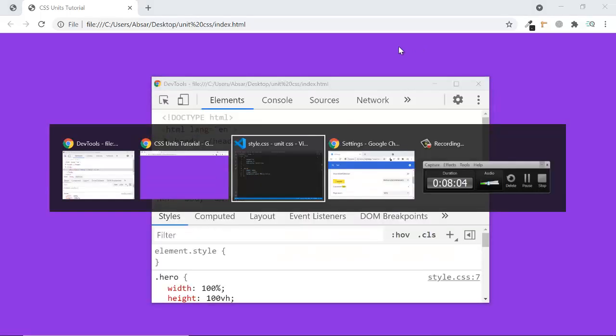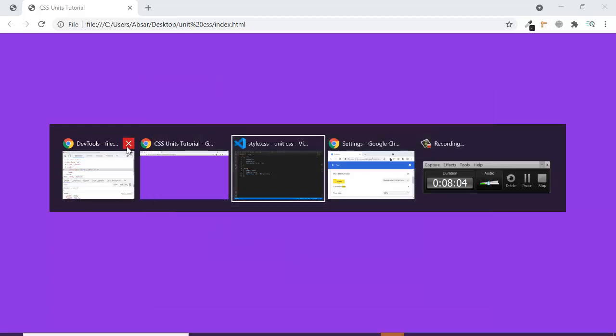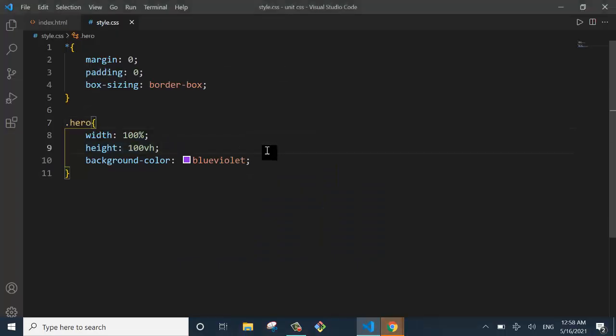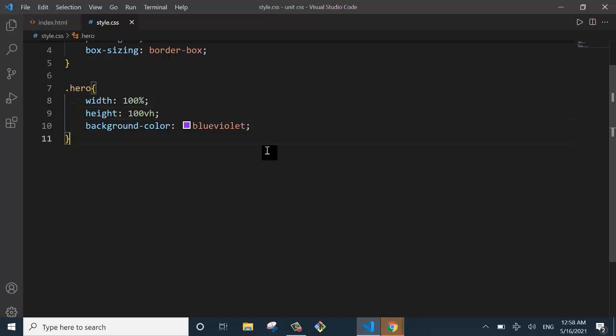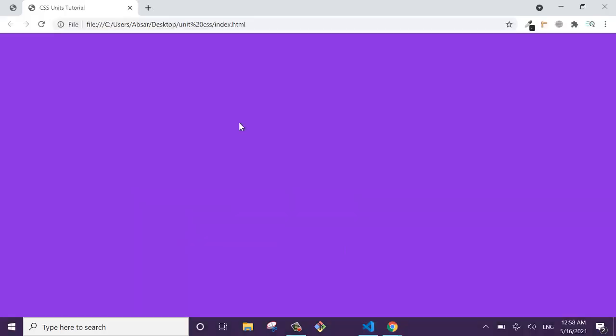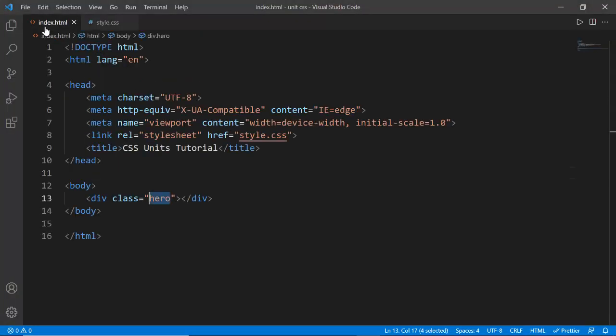So that is the way you can use your relative units, and this is the correct way, and I prefer to use the relative units for making landing pages. It's a quick fix. So there are a lot of things that you can do. You can create whole page backgrounds, and one more thing that I feel is very nice and good.